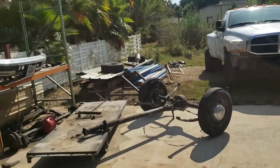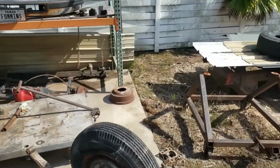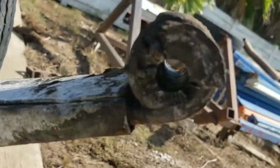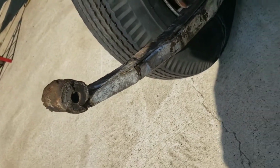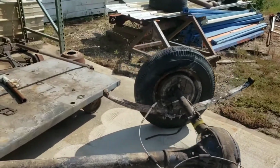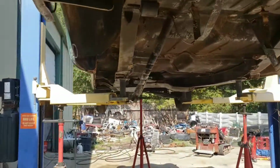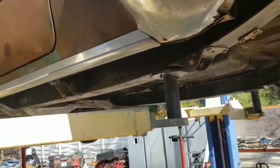The rear end we're going to probably end up doing bearings, seals, rebuilding that torque tube, new brakes, new drums, new wheel cylinders, new lines for the brake lines, leaf spring bushings, where we replace those. They're shot. Get that all detailed and painted. By that time the bottom here will be finished and it'll be time to put it all back together. Another day in paradise. Time for the next step.